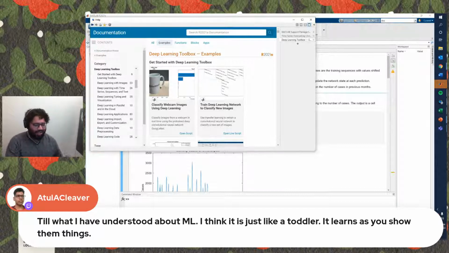they start off knowing nothing, and then you sort of show them things, and that's how they're learning. That's essentially what's happening in a neural network. You show it something, it tells you what it is, and then you tell it if it's right or wrong, right? And if it's right, the network sort of rewards itself, right? It updates its weights and biases. If it's wrong, it makes corrections to come to the correct conclusion.